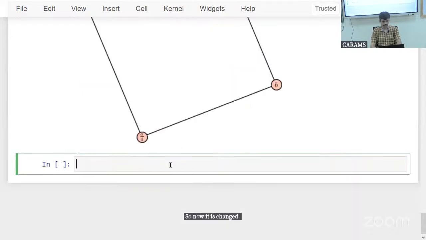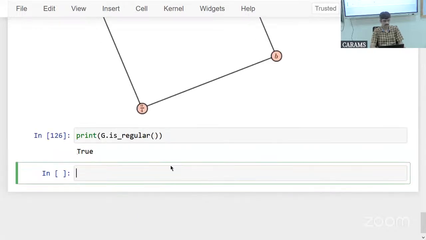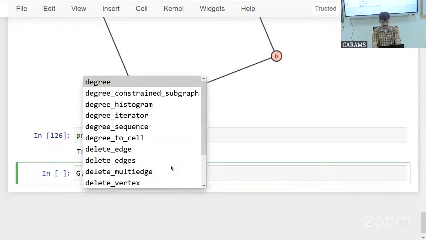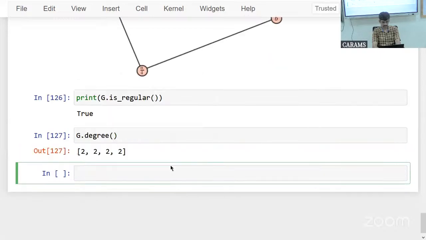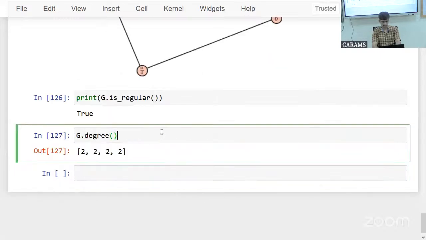Now, if you ask whether G is regular, it should say yes. Yes, now it is regular. Now all the vertices have degree 2.